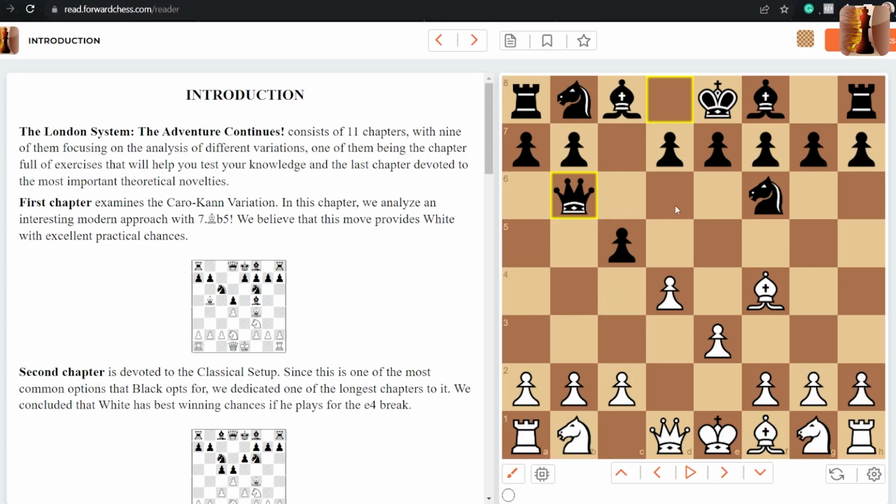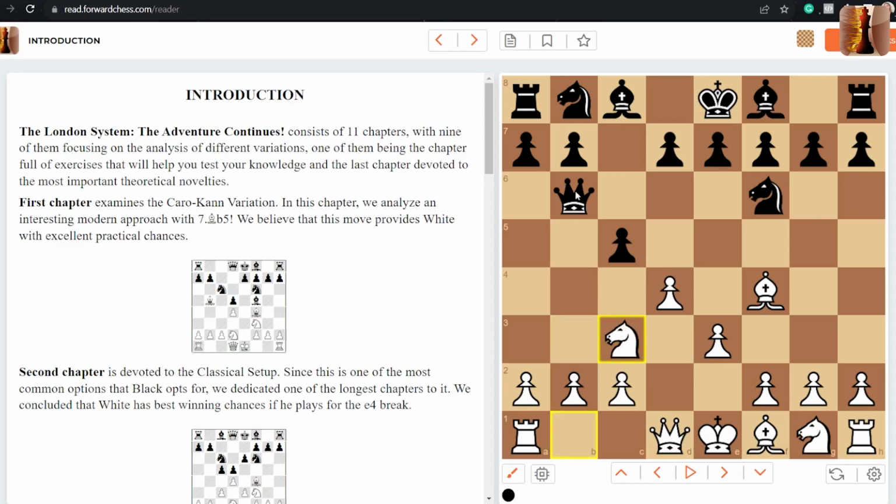After queen b6, the best and not so obvious move here for white is to play knight c3. There are lines with knight a3, basically it's the same thing. We're going to look at knight c3. After queen b6, you don't want to play a move like b3, because just look how bad this queen side is. I mean, your dark squared bishop that can actually defend these weak dark squares is sitting on f4 away from the squares. So b3 is not the ideal move in a position like this. Instead, you will give up that pawn and play knight c3.